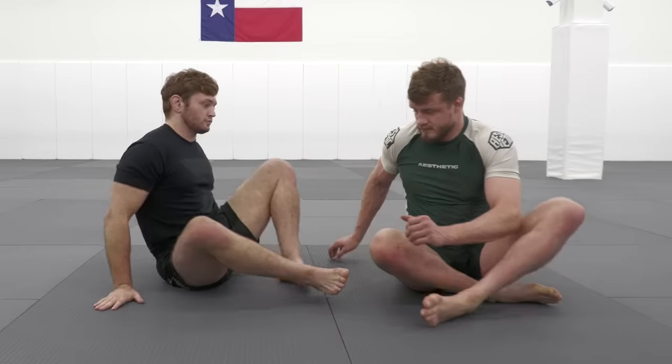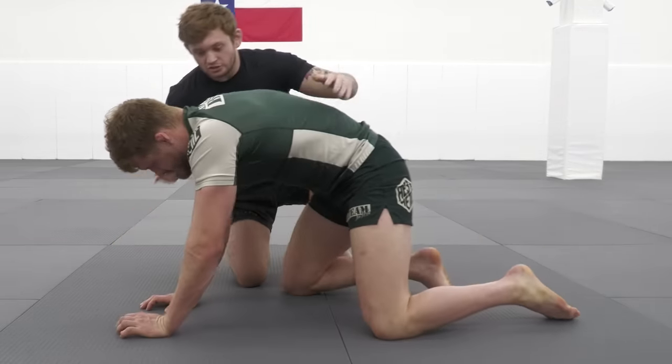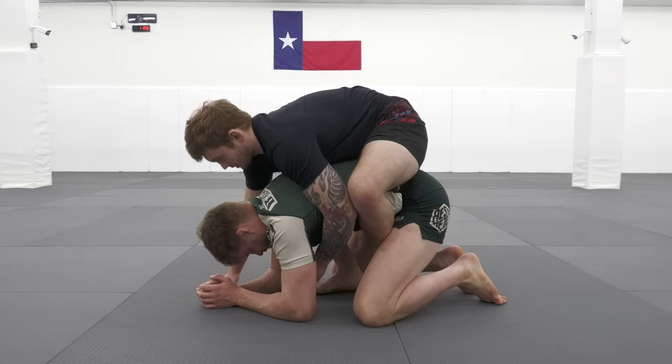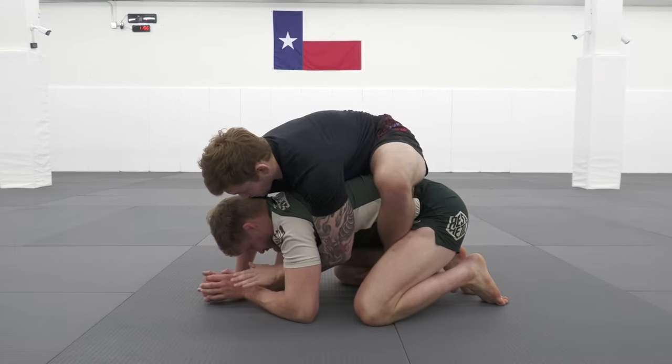The next one we're going to go over is called an ankle senkaku. To be honest, I think this is probably the easiest triangle to lock up for people with short legs because there's no need to cut an angle or anything — your knee is already inverted and your ankle is directly in his neck. There's no need to worry about eliminating the back when you lock it up; it's just already around the head and shoulders. We're going to look at a quick setup starting out in a turtle position where we have both hooks in.